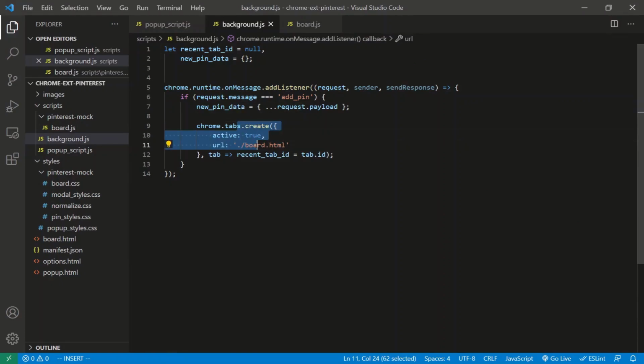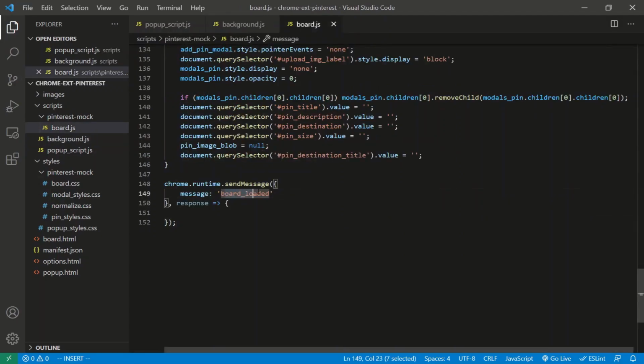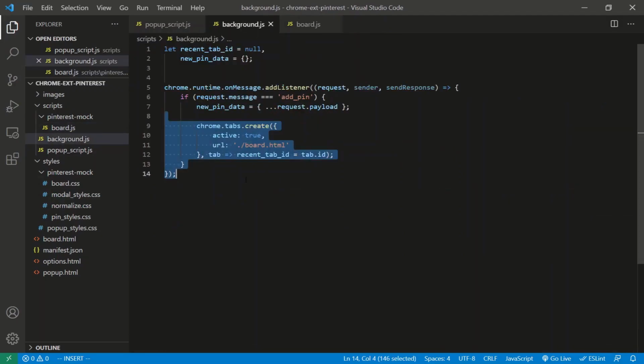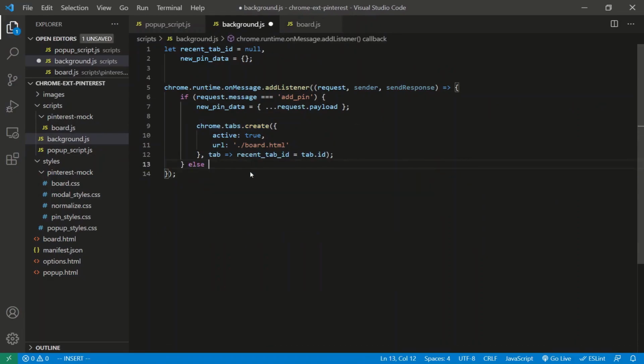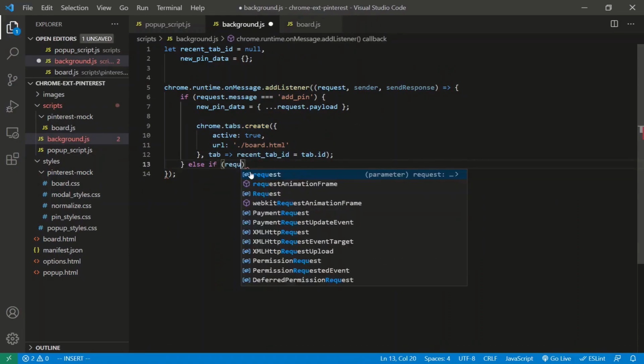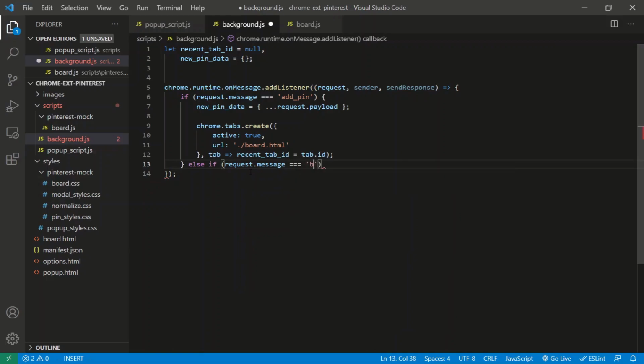So we need to open up the tab first, and then once that tab opens up, the board messages the background, saying, hey, I'm open, you can give me information now, and then we'll give the information to the board. So every time this board opens, we'll send a message to the background saying board loaded, and our background's going to say, else if request.message is equal to board loaded, we'll check something.